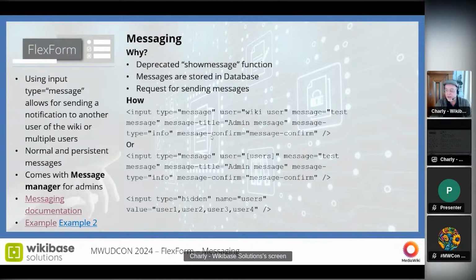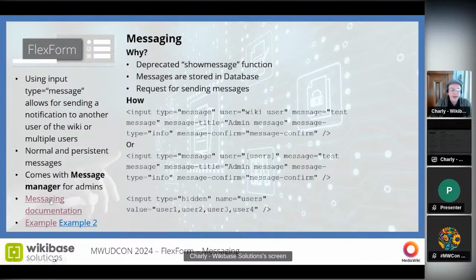We use it if we have a form and somebody uses the form to create a new page, but then there's a manager who, before it's published, needs to have a look at that page and then can publish it. So as soon as somebody creates that new page, the manager automatically gets a persistent pop-up saying there's a new page, you need to have a look at it and publish it, or correct it if needed. And finally, the last paragraph there is that you can also have a comma separated list. So you could do a semantic MediaWiki query for users in a certain group and send that message to all of them.